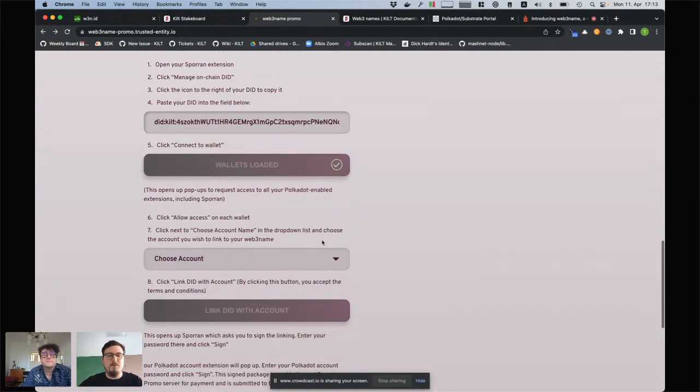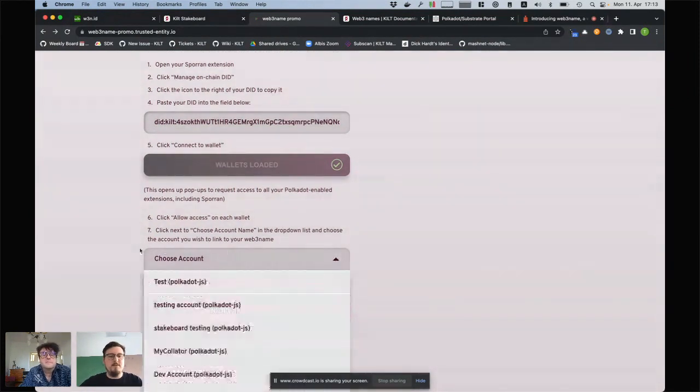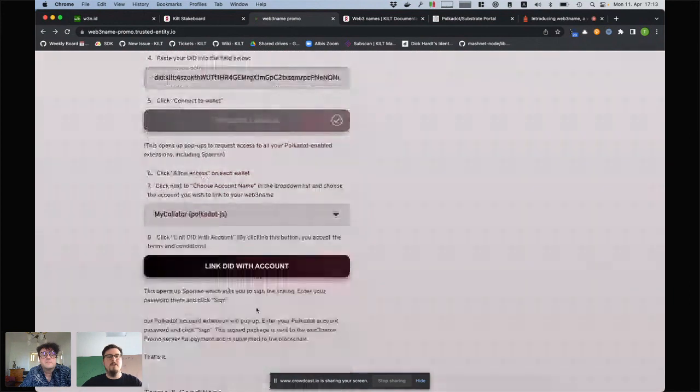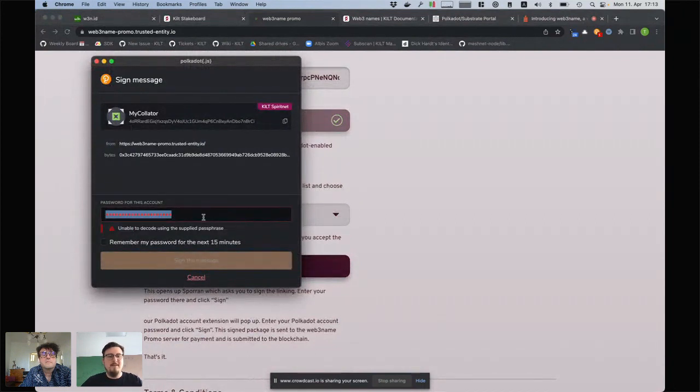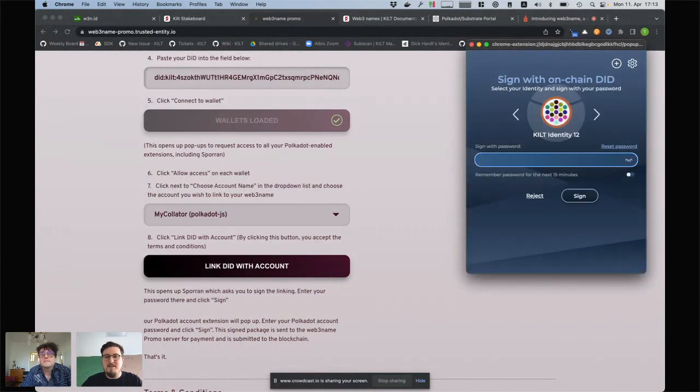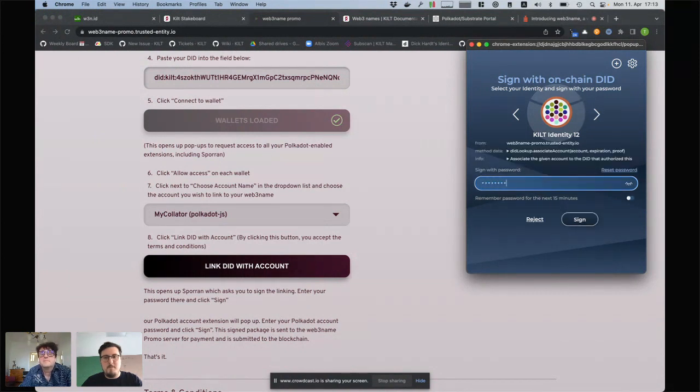I already gave it permission. This loads your accounts. Select my collator account. This will ask me to sign both in the extension and in the Sporan. Sign.